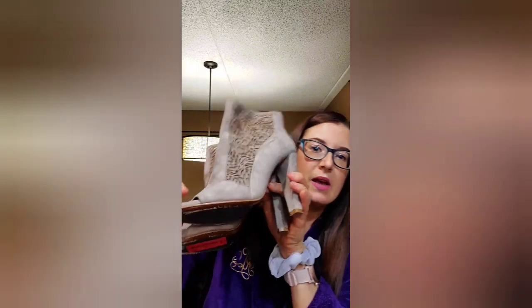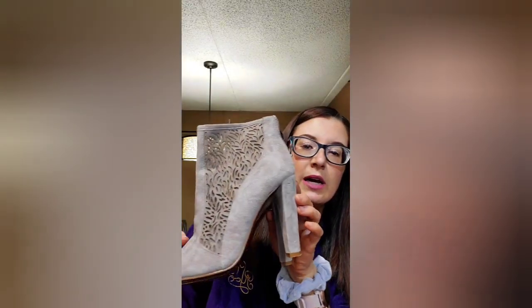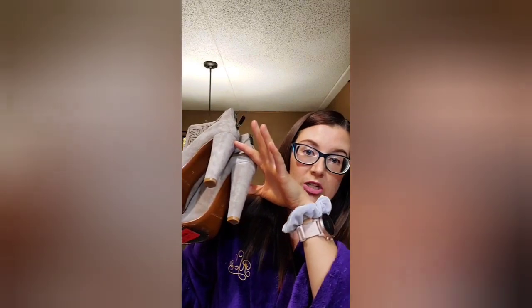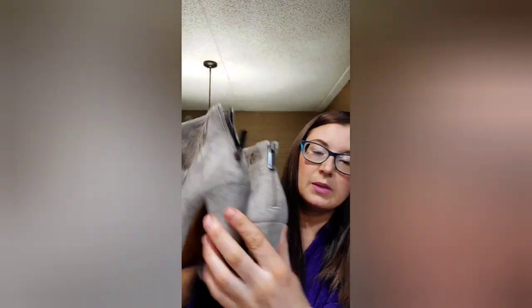These shoes are so cute. I don't very often see Diane von Fürstenberg shoes — I typically see her clothing. Here we have a really cute suede pair of peep toe laser-cut heels. They're in very good condition, like a tan taupe-y color — look at that detail. They have a zipper back. I paid $4.50 for these as well. I know DVF is known for her wrap dresses doing really well, but for the price, you know what — I'll take a chance. Those are a size seven.